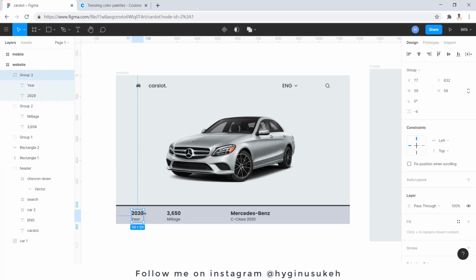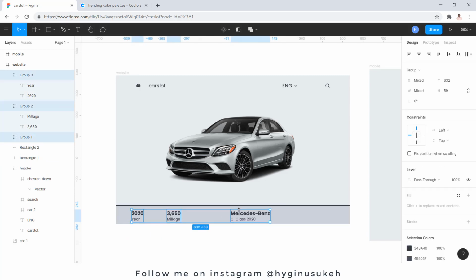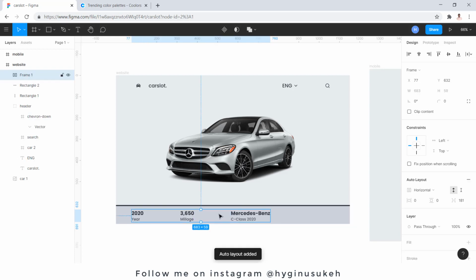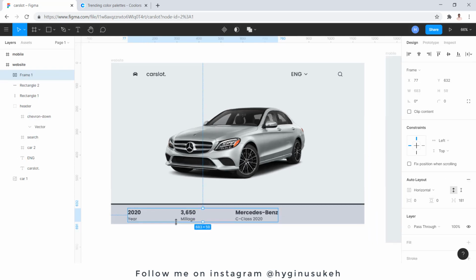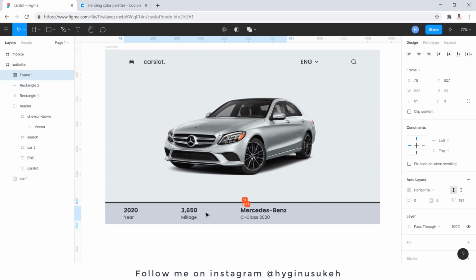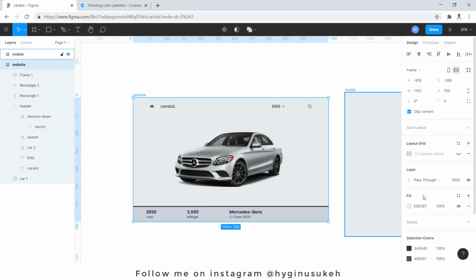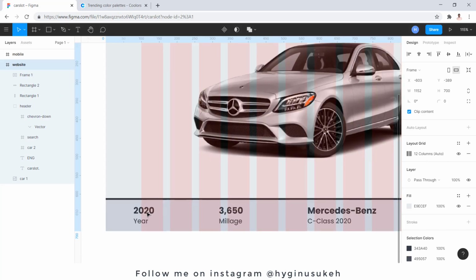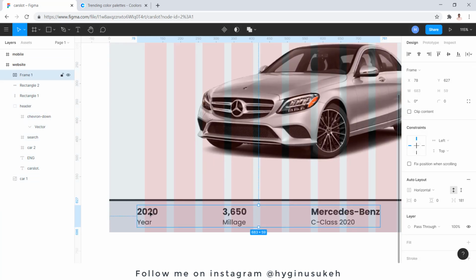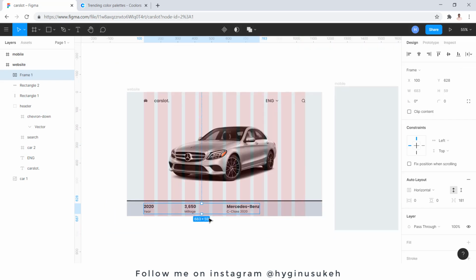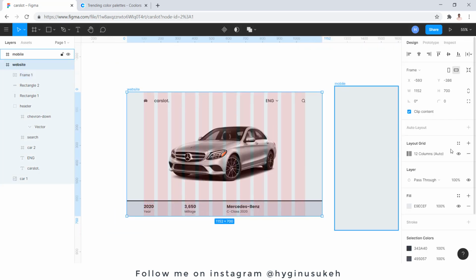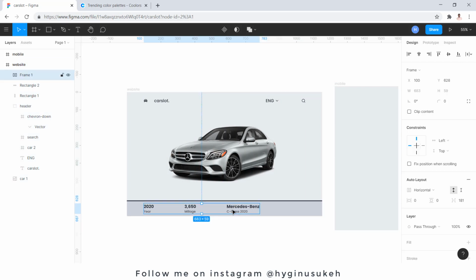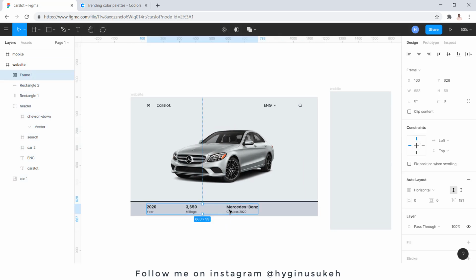So I'm going to select this and use auto layout. Auto layout helps me to arrange my content very well. So to add auto layout, use Shift A. So I've added auto layout to this. If you look at this, you see auto layout added. So I'm going to drag this to the top, and I'll turn on my grid line. So I'm going to set it to start from the beginning of this grid line. Awesome. So I'll turn off the grid line, and I think this is okay.